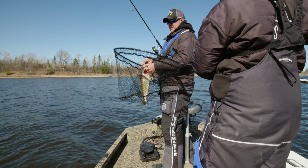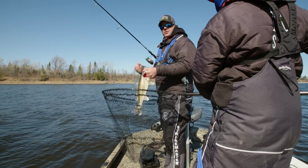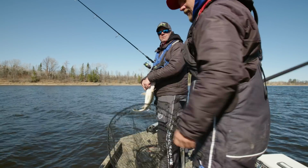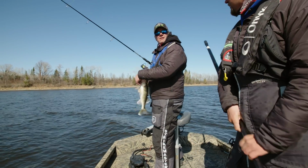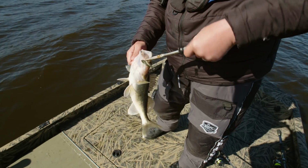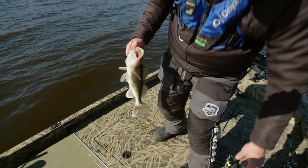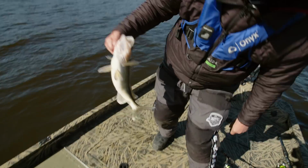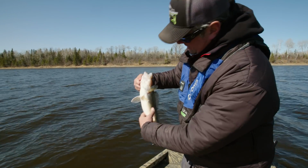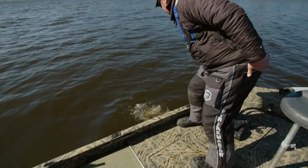So what I'm doing is I'm basically just casting this off the side of the boat and then just jigging it while dragging it upstream. He's still fishing the jig and minnow, dragging it. Yeah, we got the same speed going on. Yeah, it worked. Just lots of hooks. None of them were deep. That's good. Just got multiple in there. All right. Nice chunky fish. See you, bye.